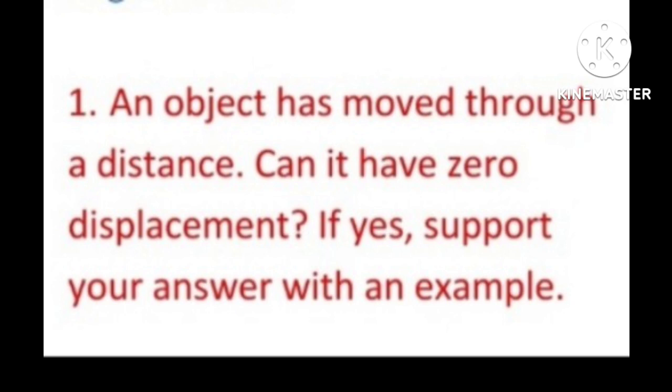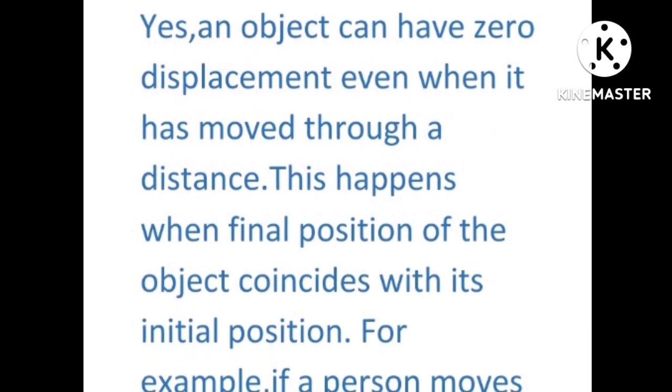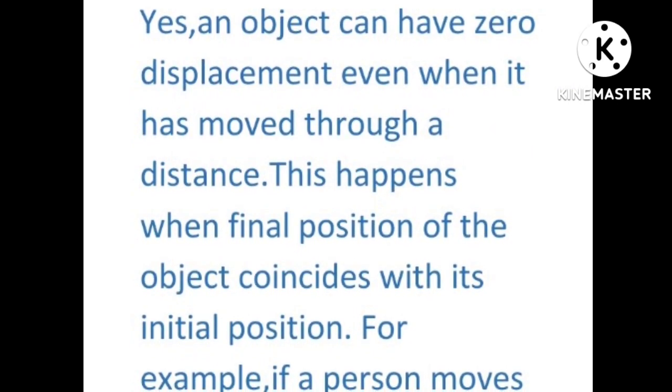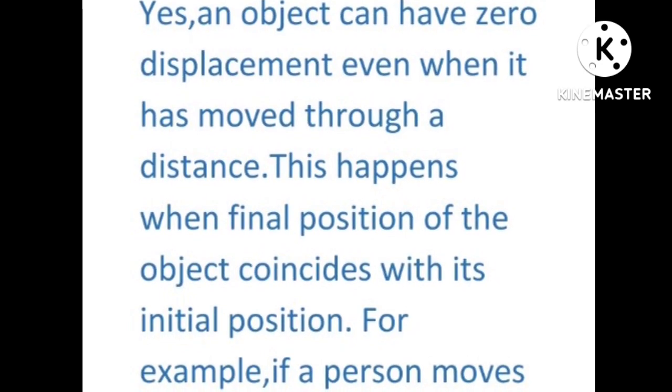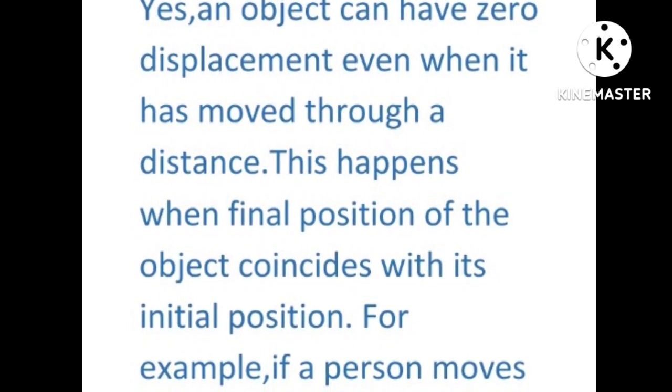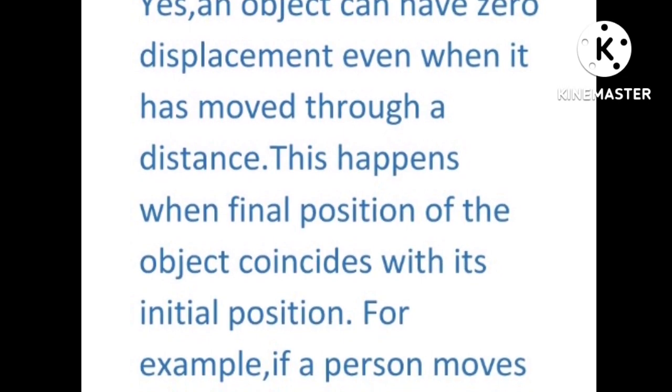The question is, an object has moved through a distance. Can it have zero displacement? If yes, support your answer with an example. The question is about the magnitude of displacement. That is, is it possible to have a zero displacement even when the object has moved through a distance?